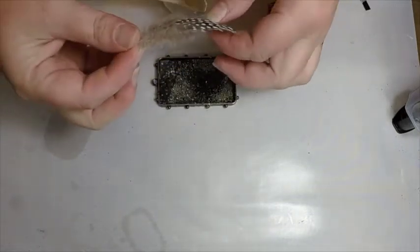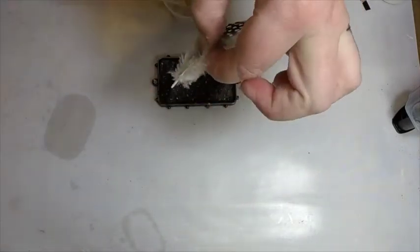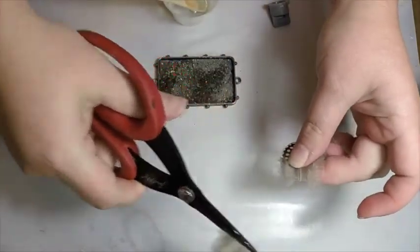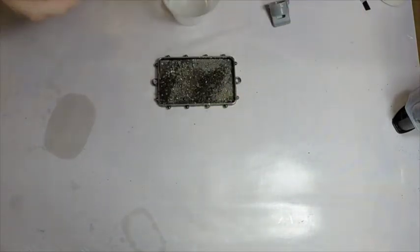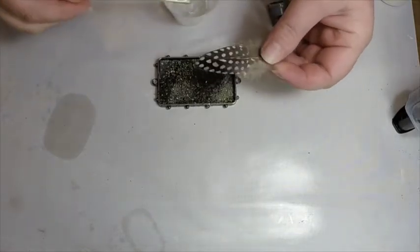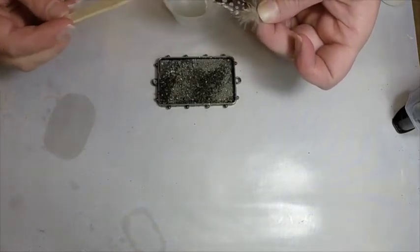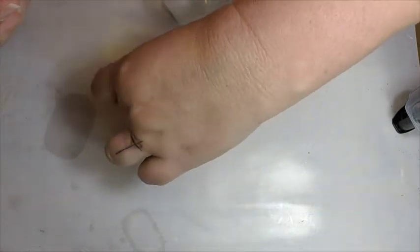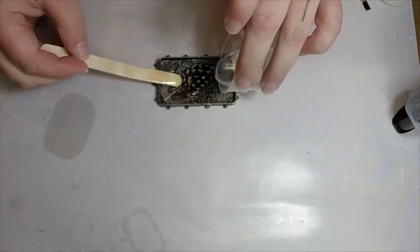Take your feather — we're going to need to trim this one. I'm going to measure in about where I want to cut it. I want to put a light layer of resin on the back and a light layer on the top. This way we're not creating air bubbles once we put the feather in. We're going to set that in and then go ahead and pour it over the top.